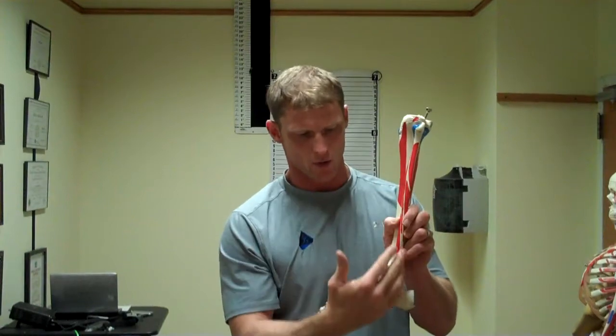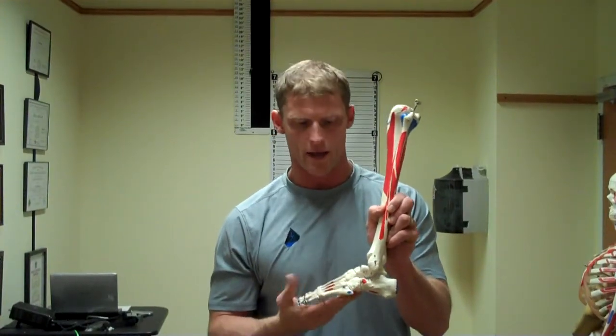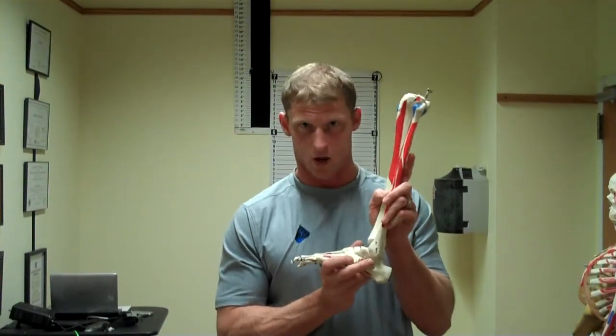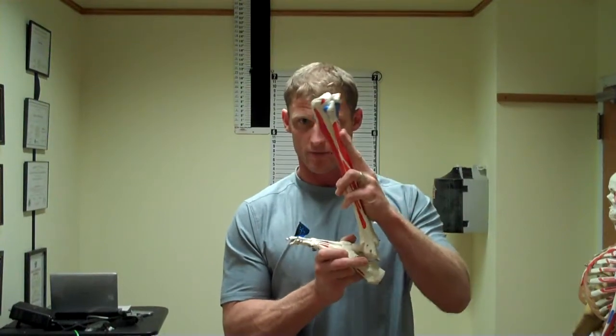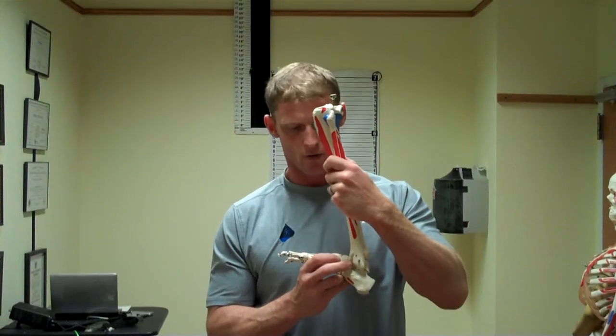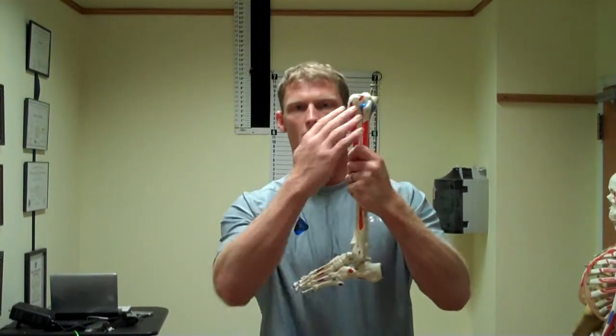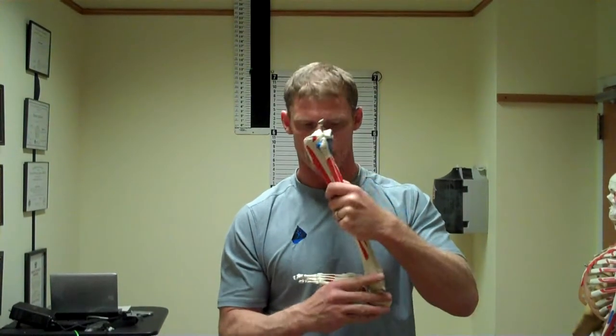The lateral compartment, the peroneals, come through behind the lateral malleolus and hook to the bottom of the foot. They actually decelerate dorsiflexion, so you can see all these calf muscles decelerate dorsiflexion or tibial movement. They also work on the back leg: as we come out of extension, the foot supinates and the tibia externally rotates. The peroneals actually decelerate that motion.